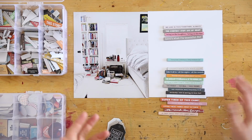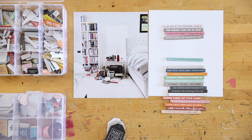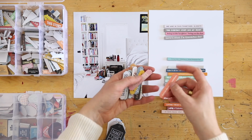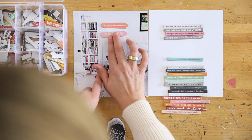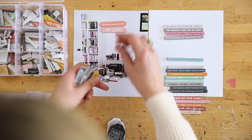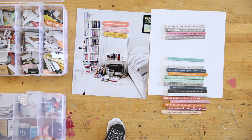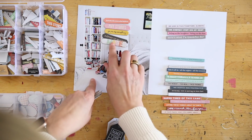All right, so I just laid out all the ones that I happen to have, or the ones that I gathered up when I went through my past ones. There's all kinds of different shapes too. Like there's these ones that look like little banners. That's also something that I could do, where you could layer them or make them in a, what am I trying to say? In a vertical line, that kind of thing too. See, there's just so many.